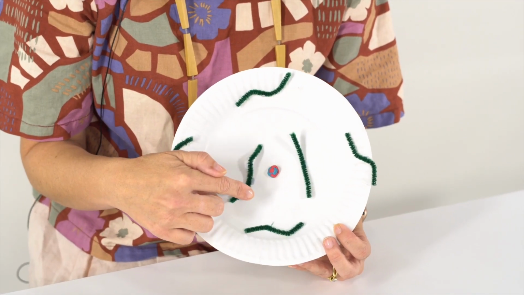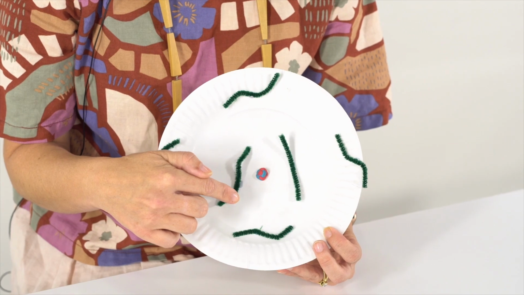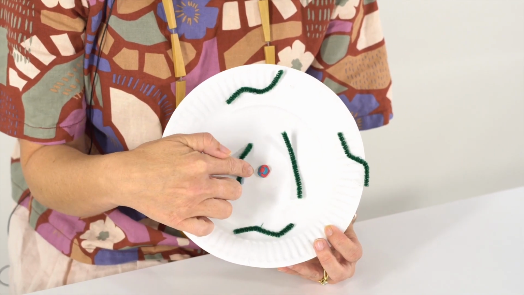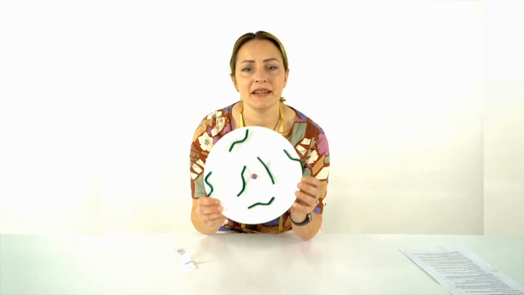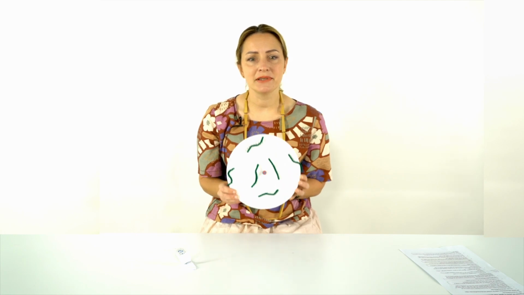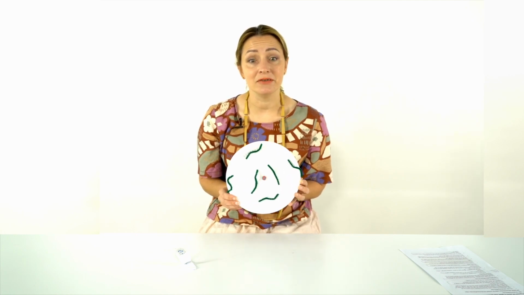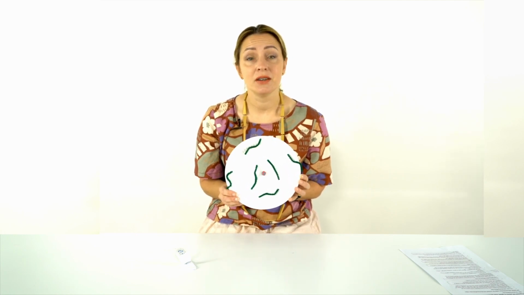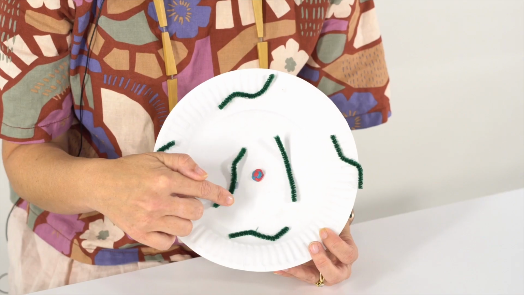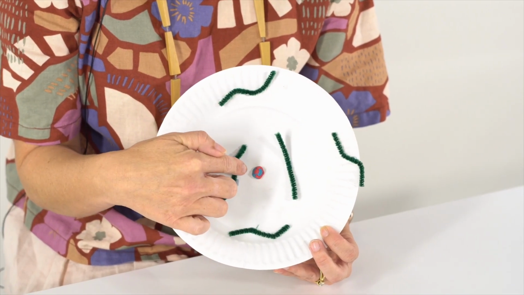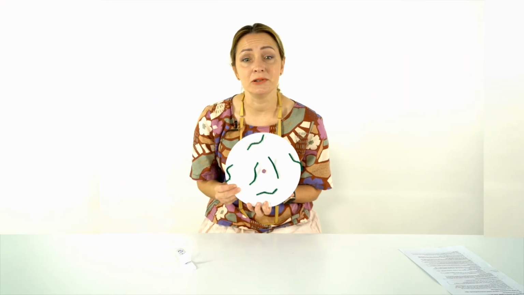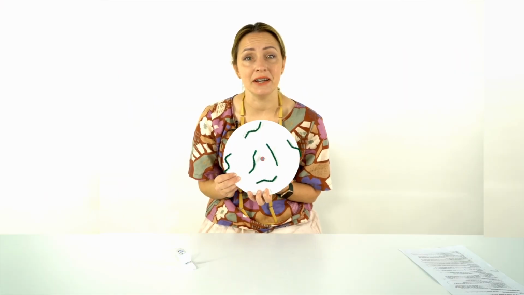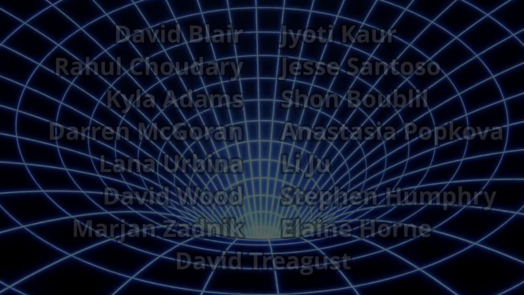Here we have our carbon atom with its tiny protons and neutrons in its central core, which we call the nucleus, surrounded by electrons in the electron cloud. It's important to remember that these are only model atoms that will help us learn about how real atoms are made from just 3 types of particles: protons and neutrons in the central core called the nucleus, surrounded by electrons in the electron cloud. In lesson 2, we'll learn how atoms are the building blocks of everything.